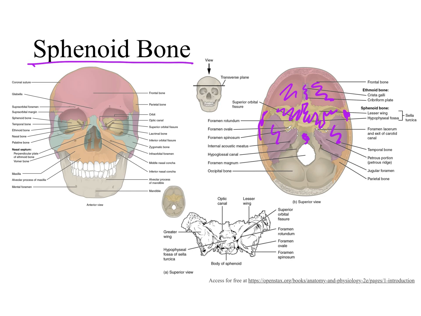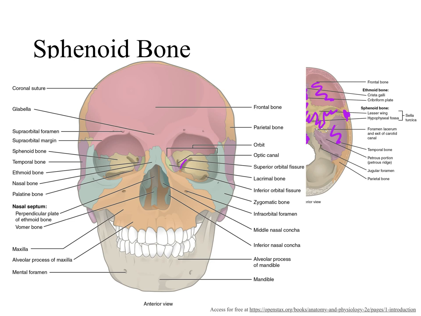Now, we have several bone features in the sphenoid bone, and you need to know them all. When we look at this anterior view of the skull, we can see that the sphenoid bone also is part of the bony orbit. And if we zoom in, we see an elongated hole, and an elongated hole is named fissure. This fissure is in the superior aspect of the bony orbit. Consequently, this is named superior orbital fissure of the sphenoid bone. Also, we have an elongated hole in the inferior aspect of the bony orbit. And this elongated hole is made by the sphenoid bone and also the maxilla bone.